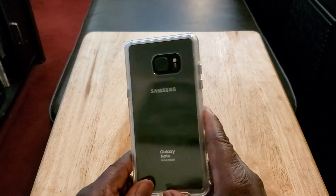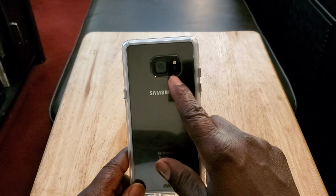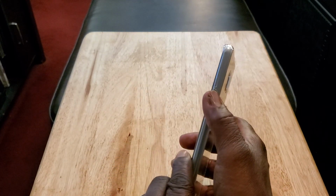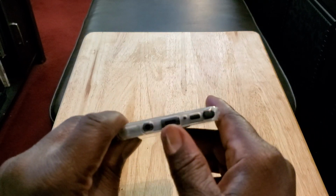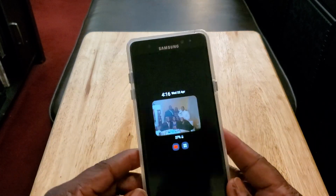See, you have your 12 megapixel camera. You have your heart rate monitor back there. You got laser focus and your flash and all of that. Power button here. Volume rockers up and down there. You have your one speaker down here, your USB Type-C, your headphone jack, and your S Pen.